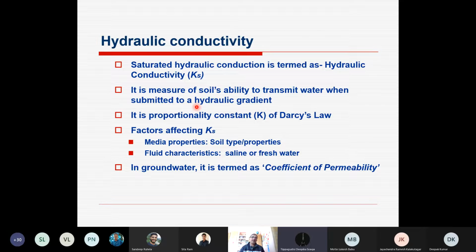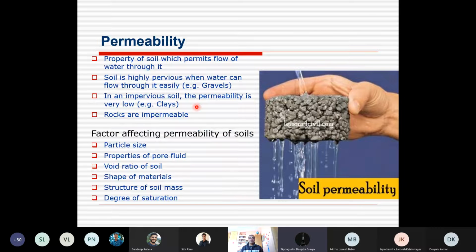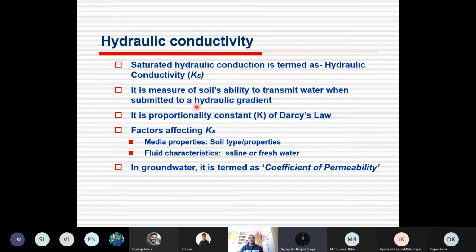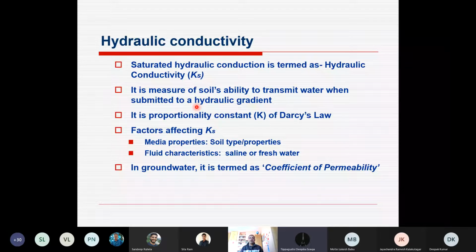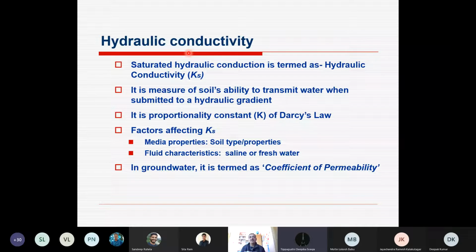Then we go to hydraulic conductivity. That is basically our target. Saturated flow condition means a two-phase flow system. So hydraulic conductivity, let me first introduce it and then I will get into detail. Basically, when we simply say hydraulic conductivity, it is saturated hydraulic conductivity. Saturated means the soil is completely saturated, and an addition of one drop on the top will give you one drop at the bottom. It is connected flow.